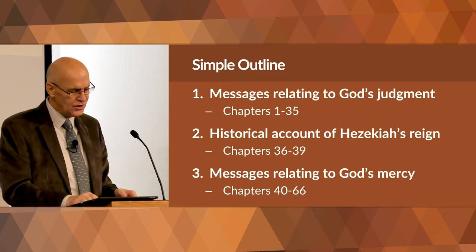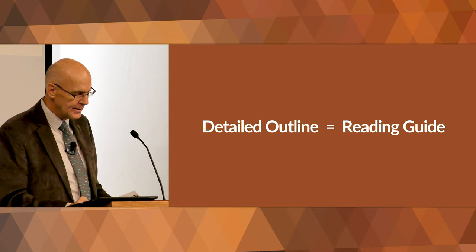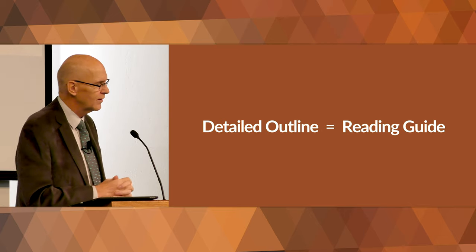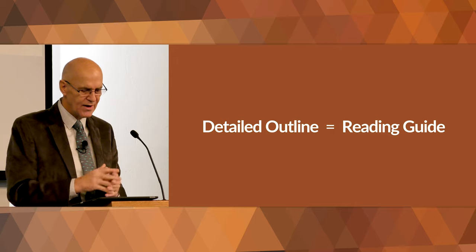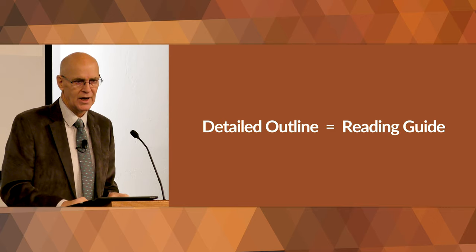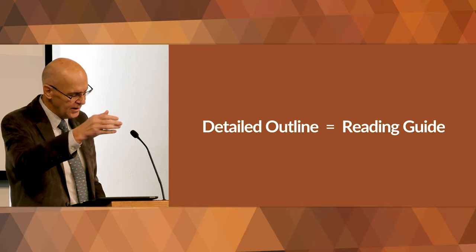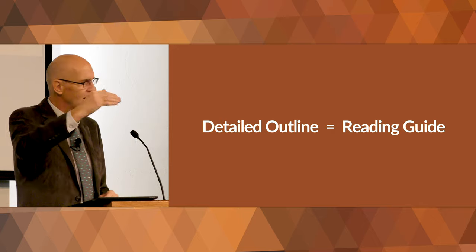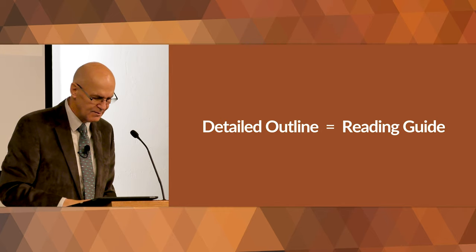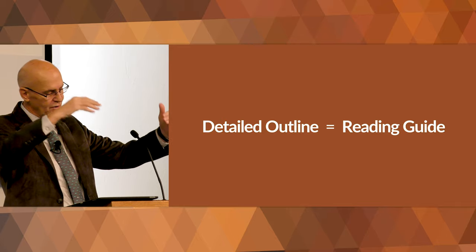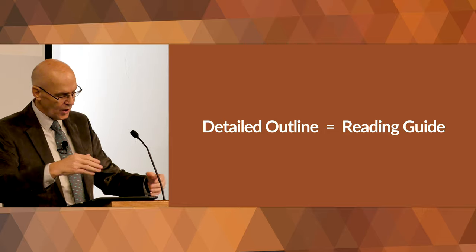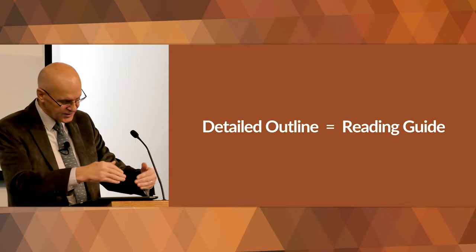Now, I have given you a second sheet, and that second sheet is a detailed outline of Isaiah. I got this from truthsaves.org. I looked around for several outlines, and this one I found was pretty complete. We don't have time, I think we have about 2 minutes left in the class, to read the outline to you, but you have it yourself. This outline gives you almost a line by line summary of all of the sections of the book of Isaiah, beginning with messages relating to judgment, chapters 1-35. The opening call of God, chapter 1, to Judah, to Jerusalem, then a word concerning Judah and Jerusalem, chapters 2-5, and the subdivision of all that.